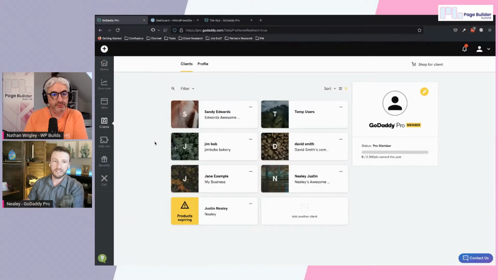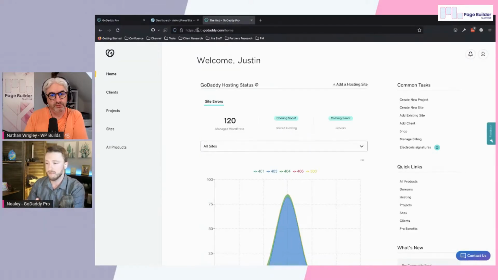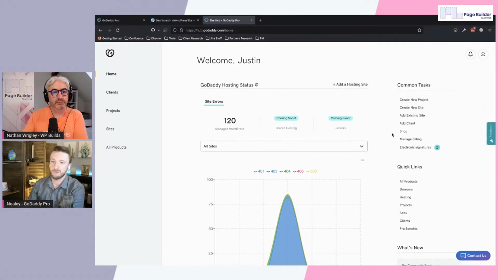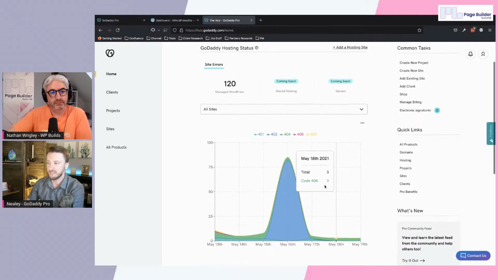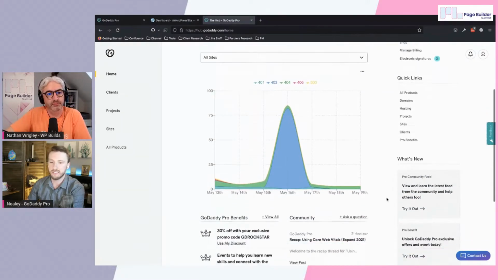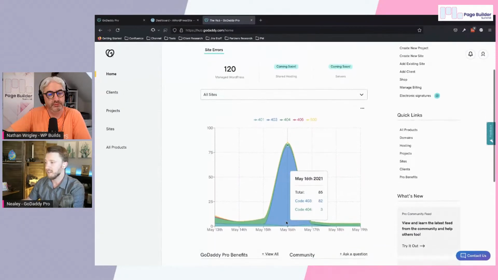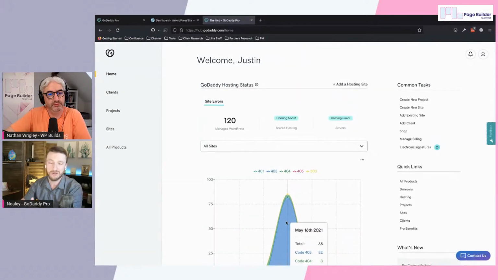Yeah, I would say if you're one of those people that love to test out new things, definitely test out the hub. Again, just hub.godaddy.com. You can give us feedback. I look at that dashboard every single day because we're really trying to make this tailored to you all and adjusting things and getting new features out, like the managed WordPress errors and the dark mode, because y'all like, this is what I want. This is what I want to see. So we're building this for you. So the more feedback we have, the better.